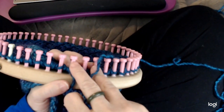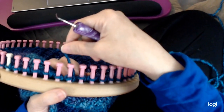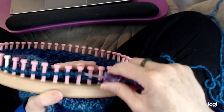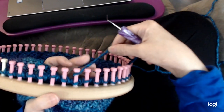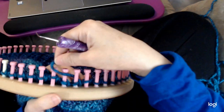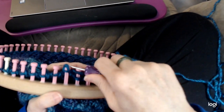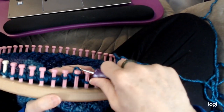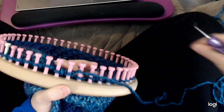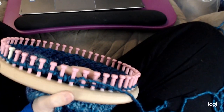Okay, so here's the 2 pegs I'm working together. Go over the first peg, knit it off, from behind, go over 1 and 2, nice and loose, knit it off, from behind, go over the second peg in front, knit it off. Then we're going to come between, in front of number 1 peg, between, in front of number 2 peg, and knit it off. Okay, so that's all there is to it. So I'm just going to work the rest of the way around, and I'll meet you back up here when we get to the number 1 peg.